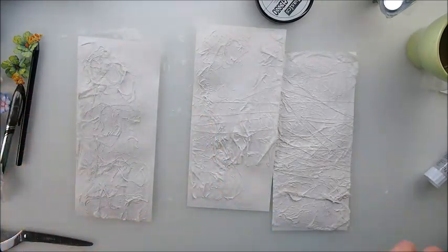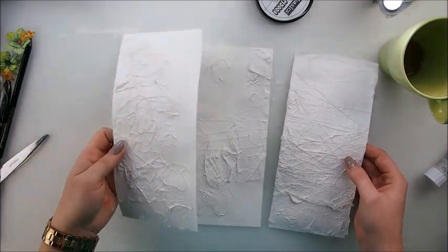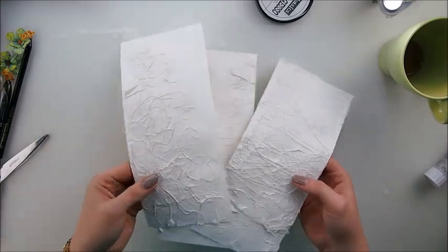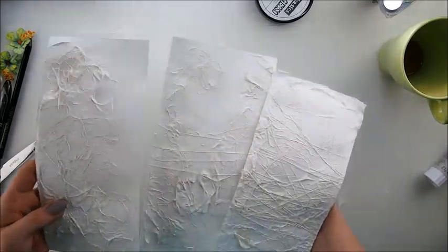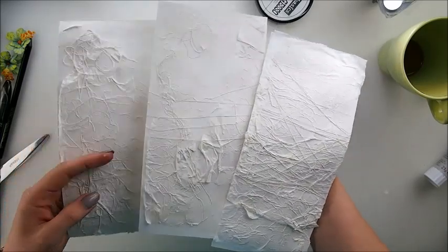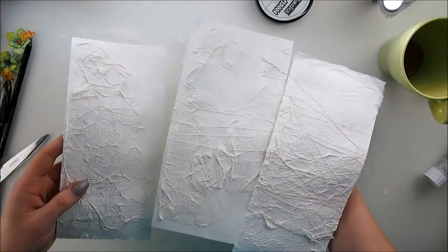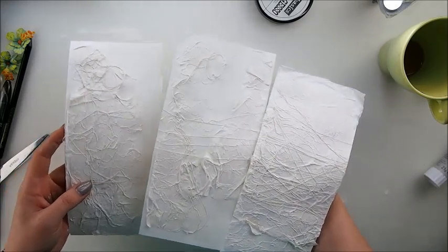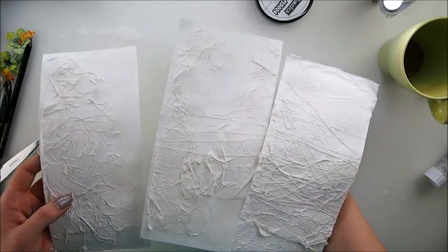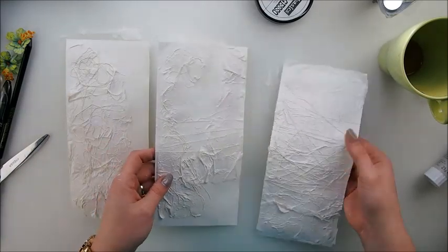I'm gonna try this again. Our little textury pieces are dry now. And as you can see, I'm gonna bring you closer. They are the same, yet very different. And you can easily see that the way you decide to go with your products is up to yourself. I keep on saying it, but I truly believe it is up to yourself. It's your project, it's your make, so whatever you decide to go for.